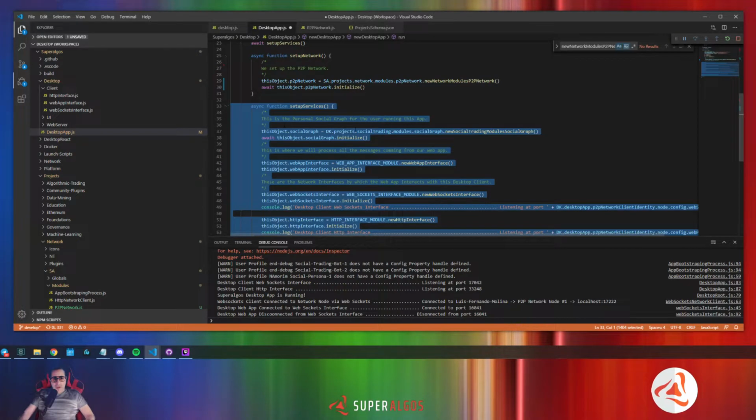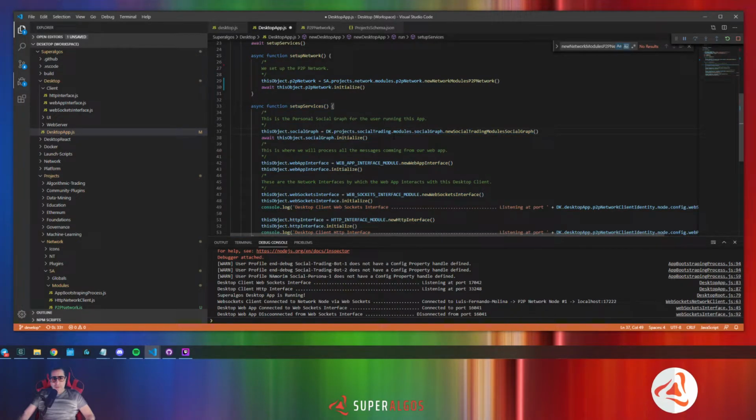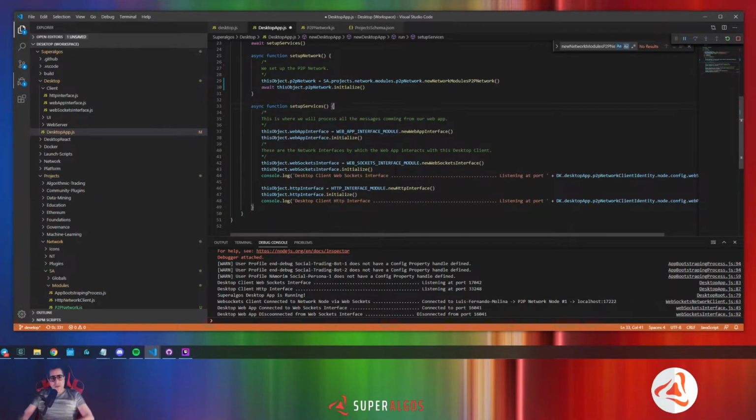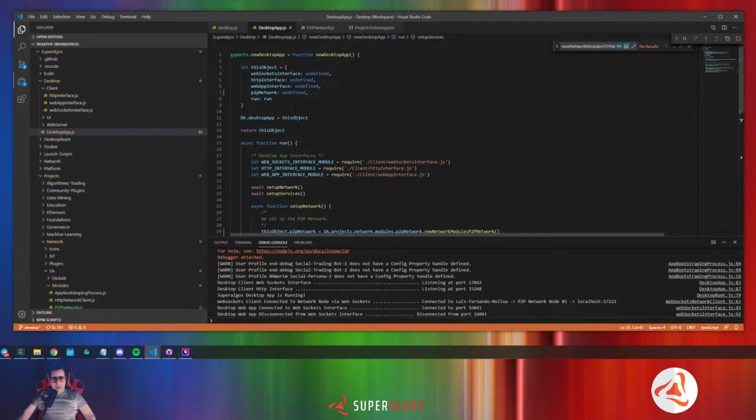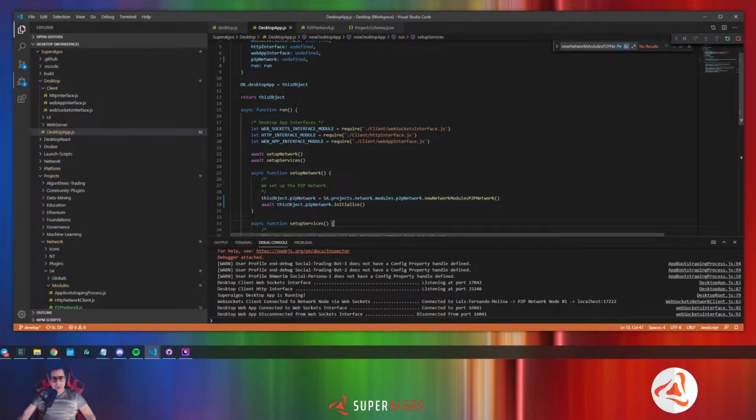So what we've done here is to move this to the other side, so it's not going to be here anymore. So as you can see now, this is the desktop app, very simplified, where we have these modules that are not part of any project. They are just part of the desktop app.